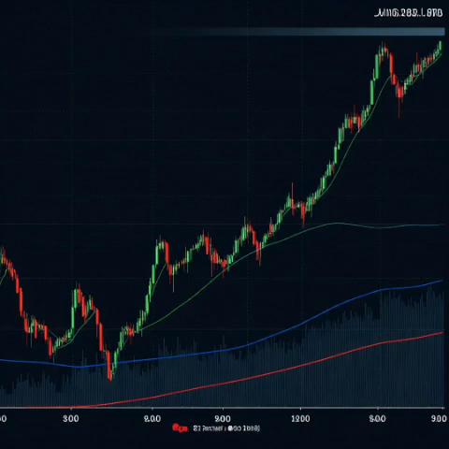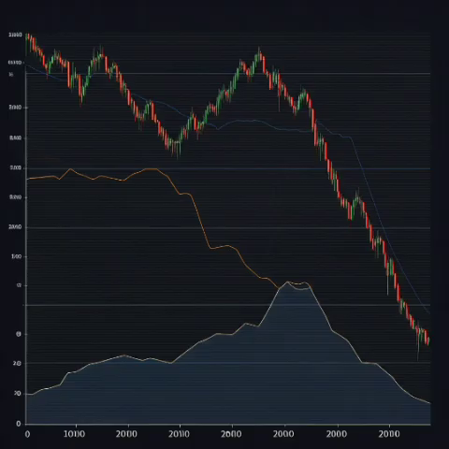Well, let's say we're looking at the futures market, and we see that the price of crude oil has been consolidating in a narrow range for a while. So it's kind of stuck in a sideways pattern. Right. But we notice that the volume is consistently high during this consolidation period. So that means there's a lot of activity going on, even though the price isn't really moving. Exactly. And if we look closer at the volume spread analysis, we might see that most of the high volume bars are occurring near the lower end of the range. So that means there are more buyers than sellers at those lower levels.